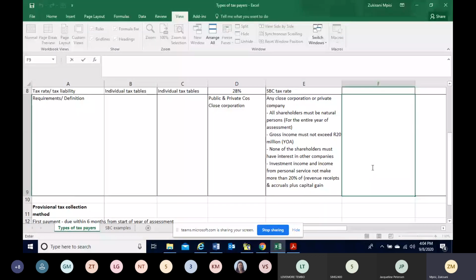So in terms of the requirements, we hear that a micro business can be a company or a sole trader. So it can be companies or sole trader. So we read further, and then the next thing that it touches on is the fact that on how the tax system works.